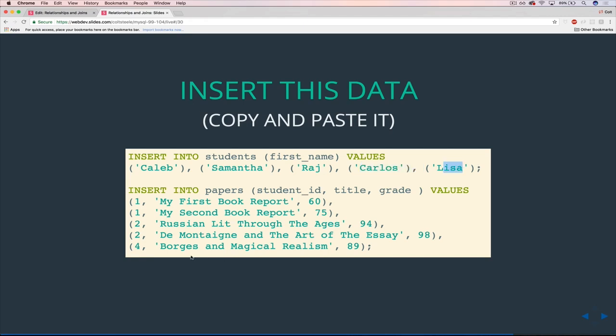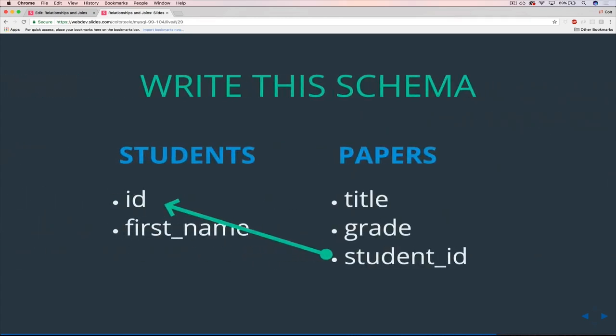So let's say, and the whole point of this is that it's the end of the year, and I'm trying to figure out who submitted what papers, what their average grades are. If I need to, talk to somebody about they didn't turn anything in, who's going to fail, and so on. So here's the data we're working with. But the first thing you need to do is write the schema. So just again to reiterate, primary key, foreign key. Varchar, varchar, integer, integer. Okay, moving on.